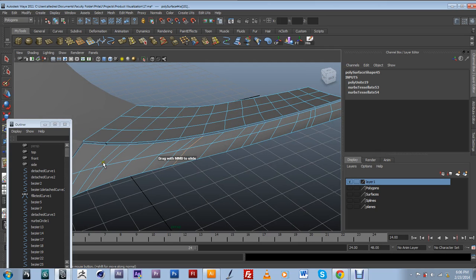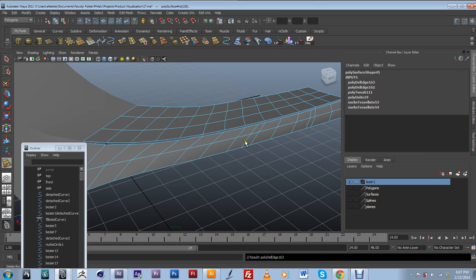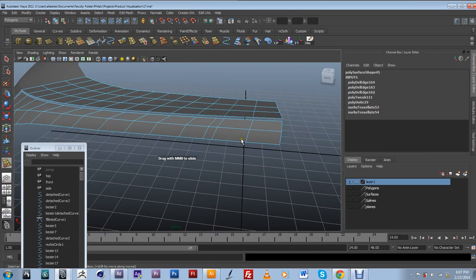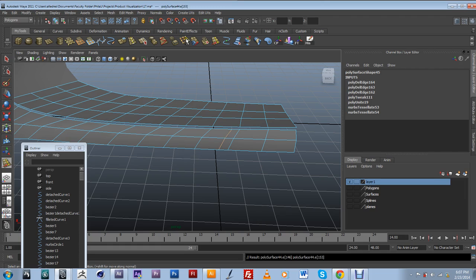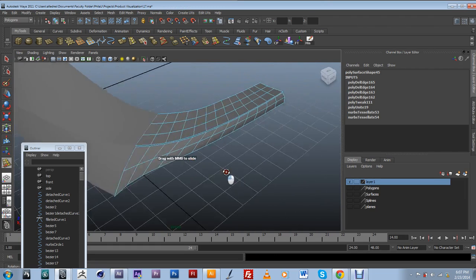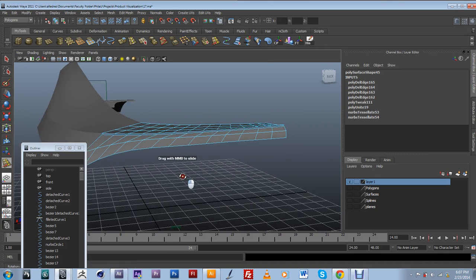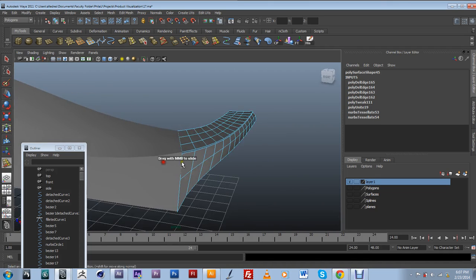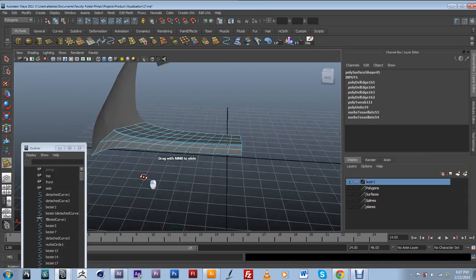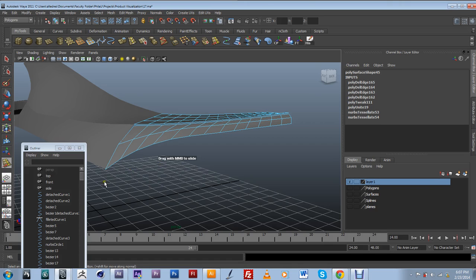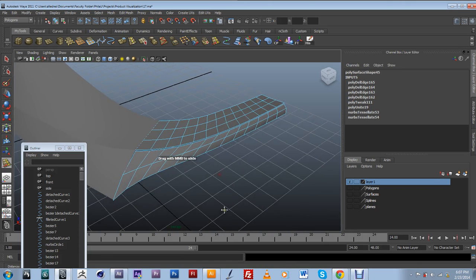Alright, so we've got a couple of edge loops that we can get rid of, so I'm going to select this one, delete it, delete this one and this one right here, and we also have this one extra. So now we have somewhat matching topology. Some of the geometry that I have here is a little bit curved. Right now it's not that big of a problem, but I might have to attach it with some pieces down here later on.